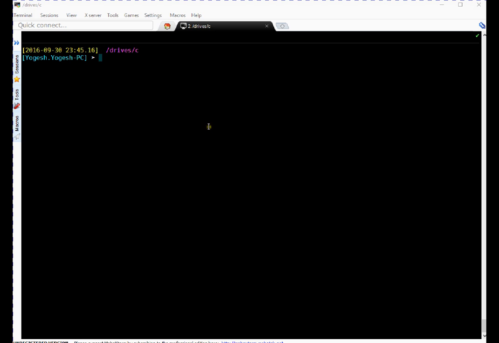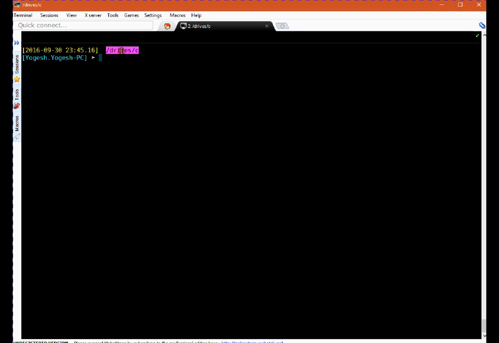Friends, I'm on my PuTTY session now. Basically, I'm using MobaXterm for connectivity. It has a couple of extra benefits compared with normal PuTTY, because here I can run normal Unix commands. I can run SSH, FTP, everything is supported here. So one thing which I did, I just copied the PEM file into my C drive. C drive means the C drive of my Windows machine. Here it will appear as a Unix drive.